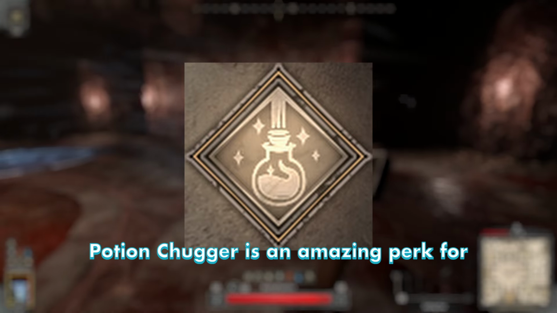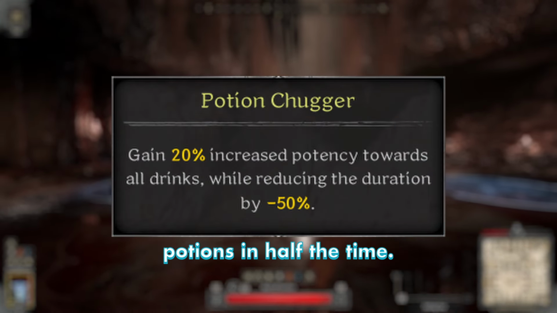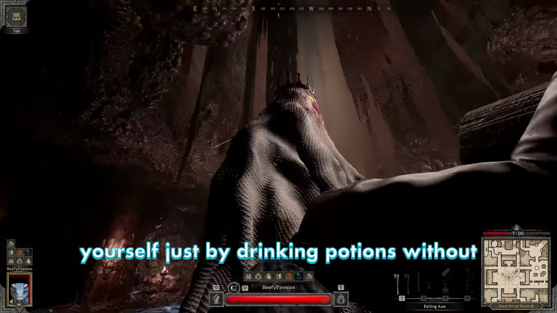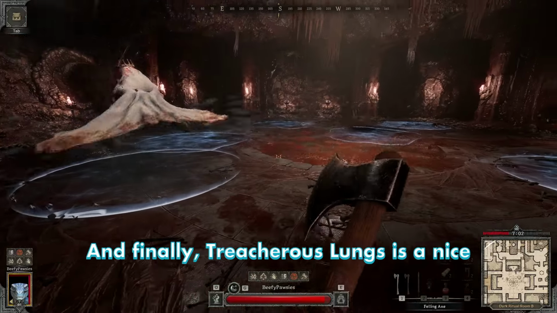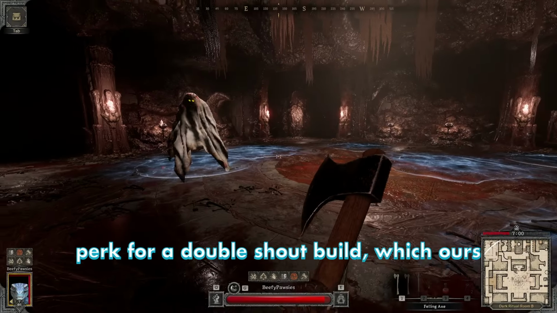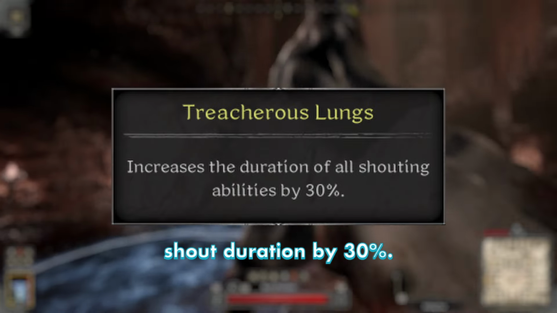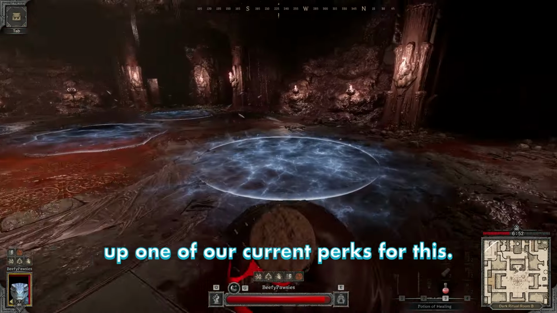Potion Chugger is an amazing perk for sustain. You get 20% more healing from potions in half the time. This makes it easier for you to heal yourself just by drinking potions without having to rely on bandages with your poor interaction speed. And finally, Treacherous Lungs is a nice perk for double shout builds, which ours is, since it increases shout duration by 30%. Not a bad choice, but it's tough to give up one of our current perks for this.